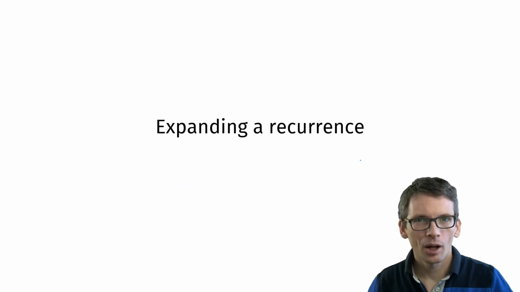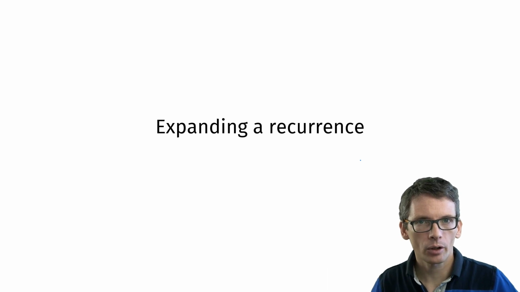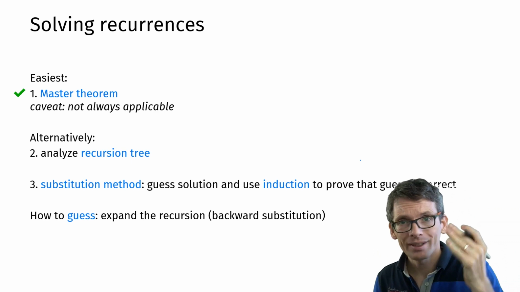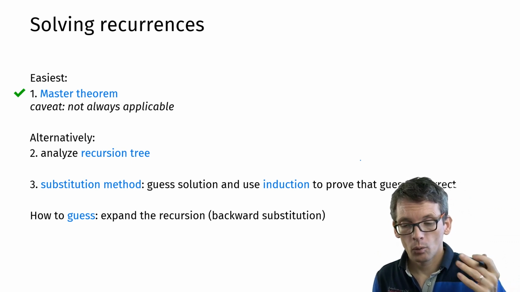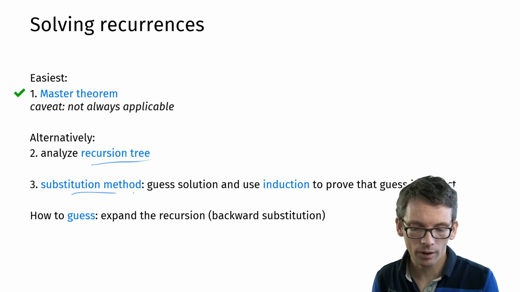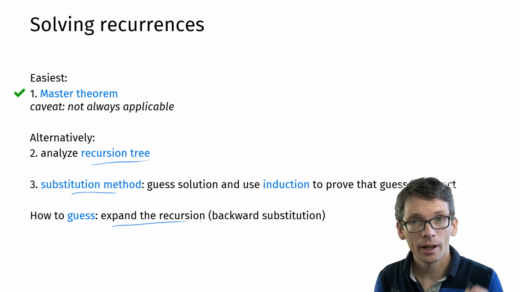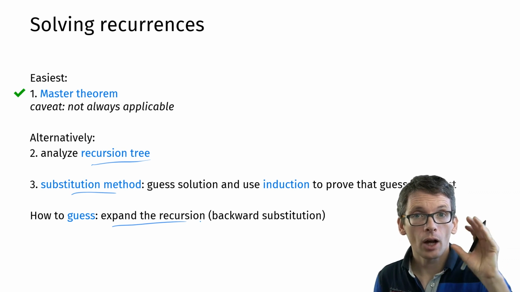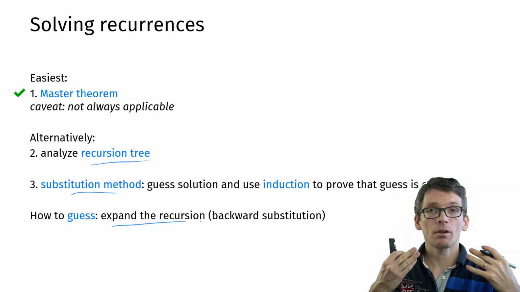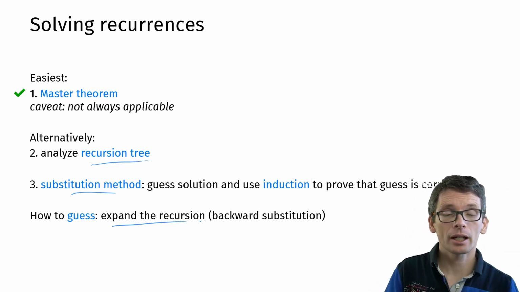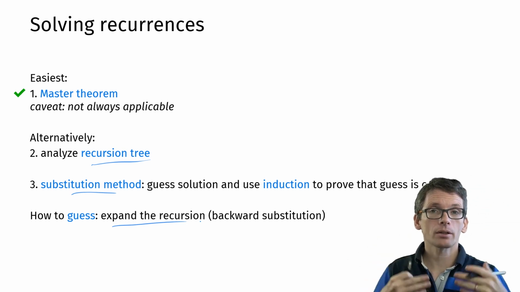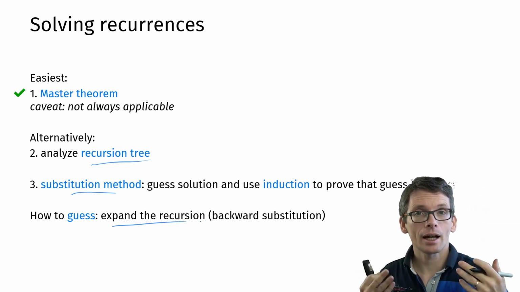So let's talk about what it means to expand a recursion. So what have we seen so far? What do we want to still do? We've seen the master theorem. As alternatives, we have recursion trees, we have the substitution method, and for the substitution method, we might need to expand the recursion. Now, naturally, we would be talking about recursion trees next, but to explain recursion trees, let me first explain what it means to expand a recurrence, because recursion trees essentially just means that we're going to expand a certain type of recursion in a nice way.